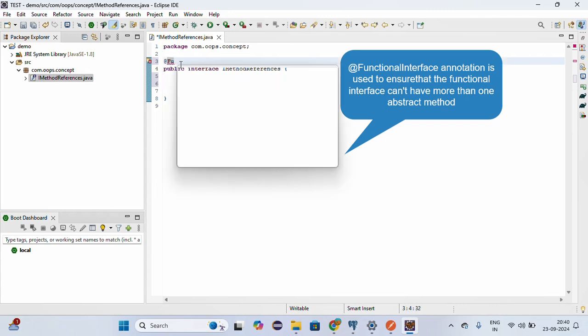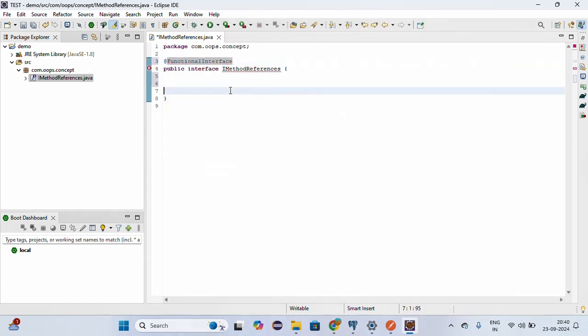What is the use of this? Mentioning @FunctionalInterface is optional, but if you mention it, it gives an indication that the interface should contain only one abstract method. It just gives us an indication.